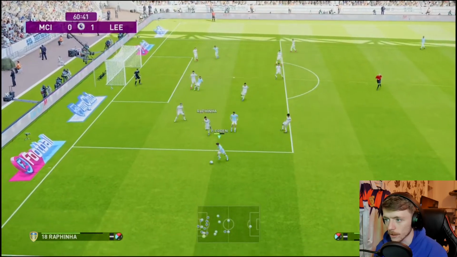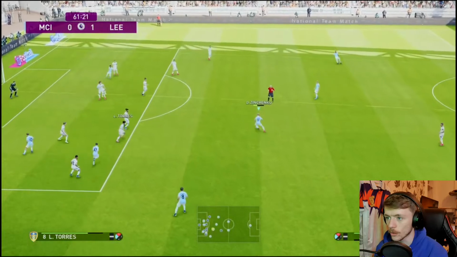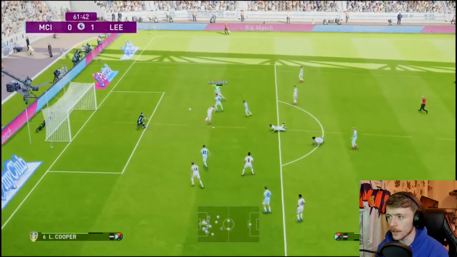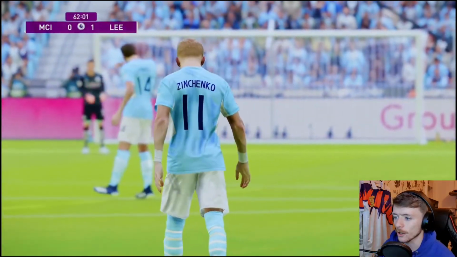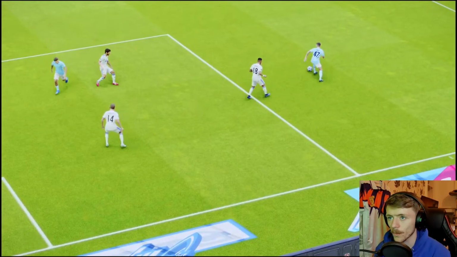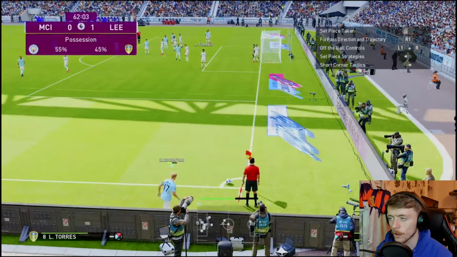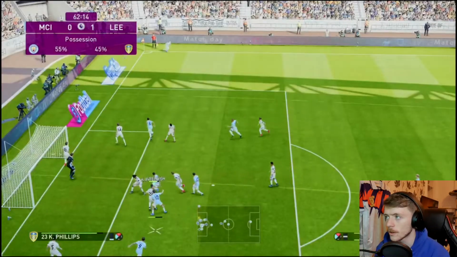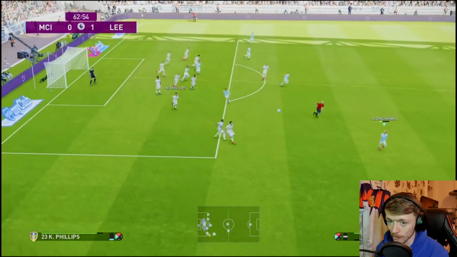Bursting forward again is Grealish. Drops one back to Zinchenko. He's going to open fire. It's deflected, and I think it's away for a corner. De Bruyne there to swing this one over. Anybody can get on that, but they don't.